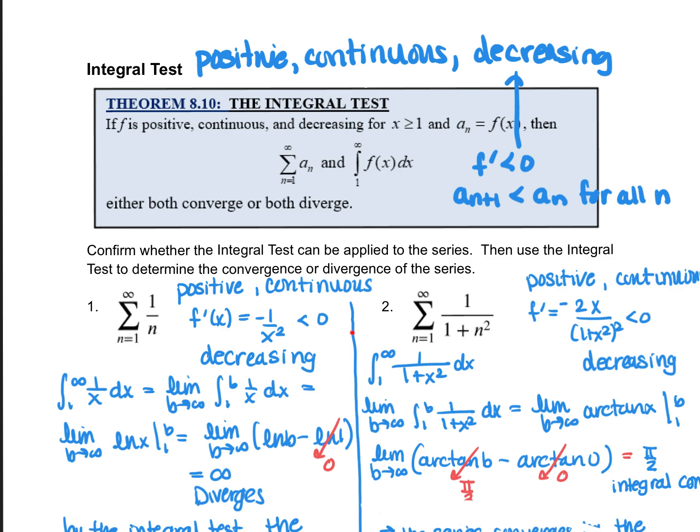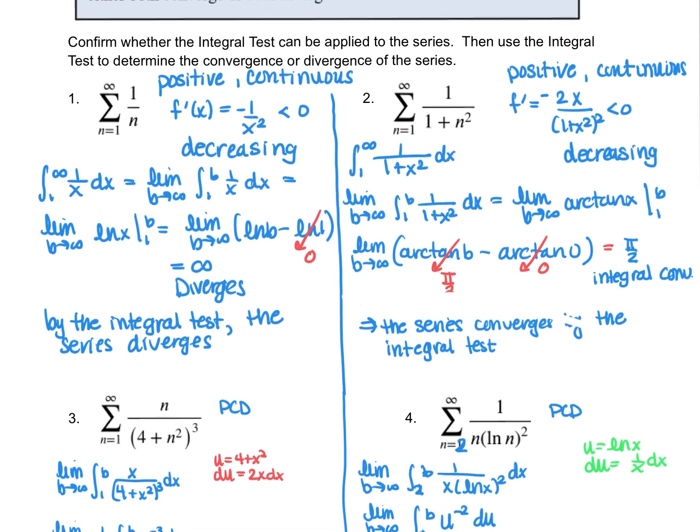So in the first one, of course, when we first started this, we didn't know about p-series, but some of you probably already do now if you're rewatching this. This would be a p-series, but before we knew that, we knew it was positive and continuous. Positive because we're plugging in values like n equals 1, n equals 2. All of these values would be positive. Continuous because the only place it's not continuous is when the denominator is equal to 0. We're not looking at that because the first one we're going to use is 1.